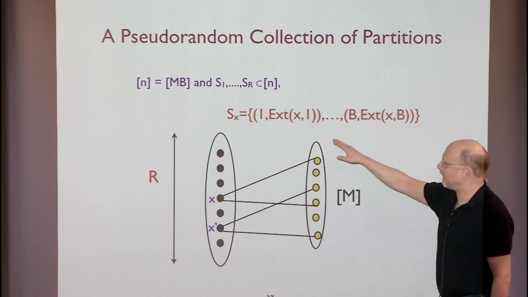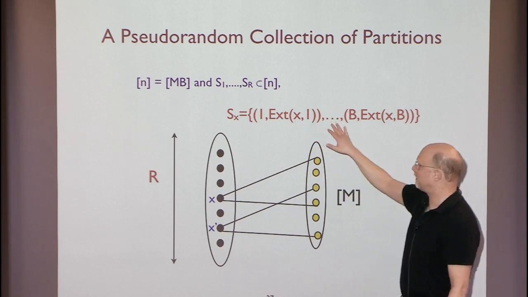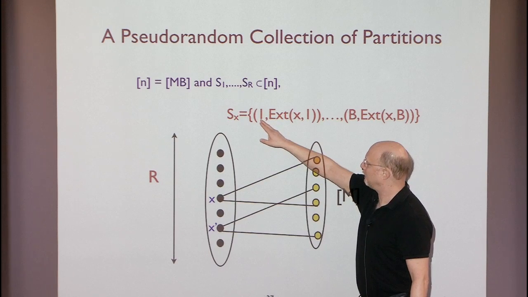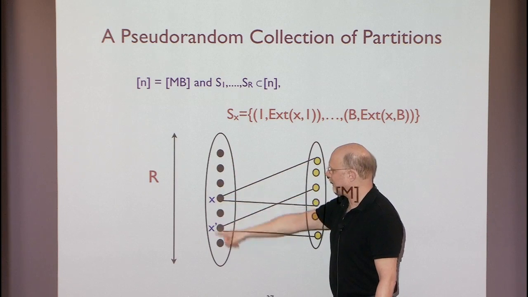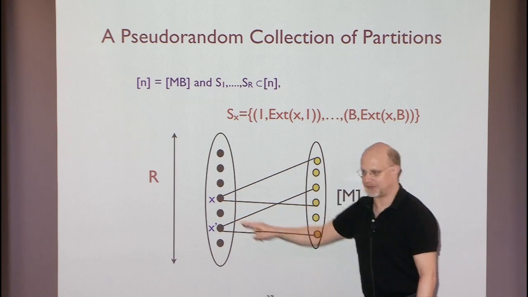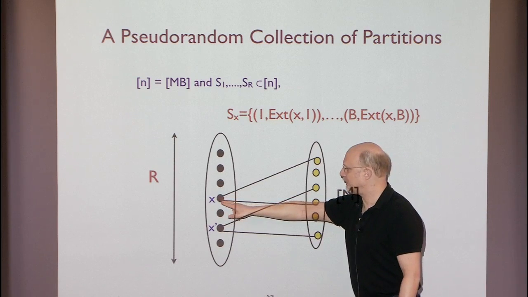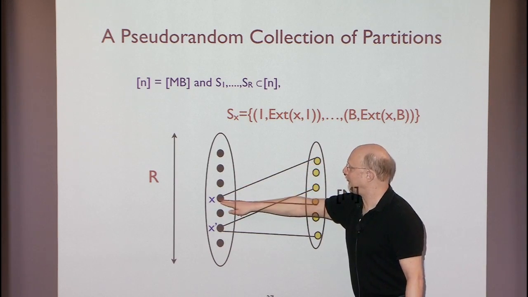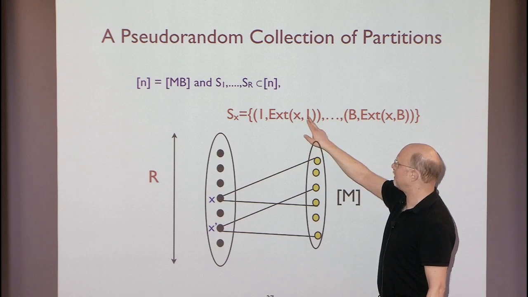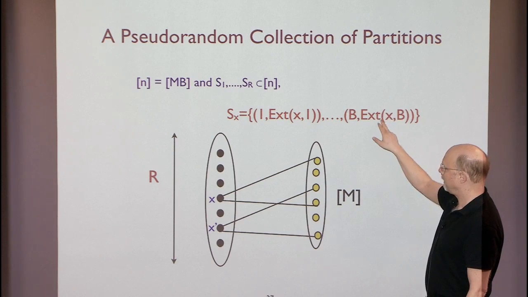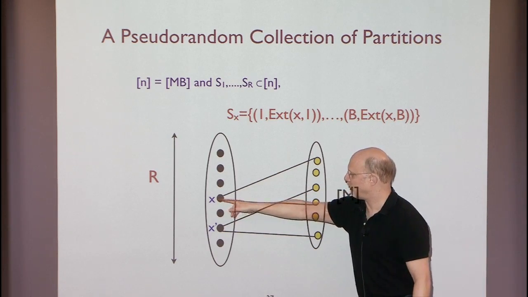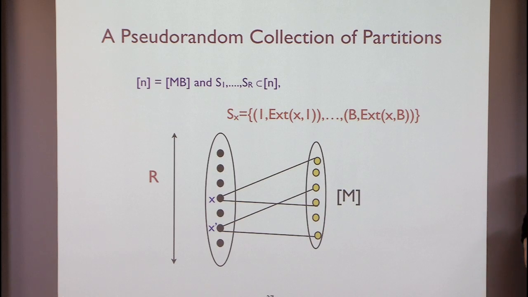Okay, and these sets correspond to extractors. So 1 and then the extractor of x. So each node on the left-hand side will give us a partition. Because each node on the left will define a set as follows. 1, extractor of x1, 2, extractor of x2, b, extractor of xb. So basically the neighbors of each node x gives us a set, gives us a function of the desired form. And this is the way we build the partitions.